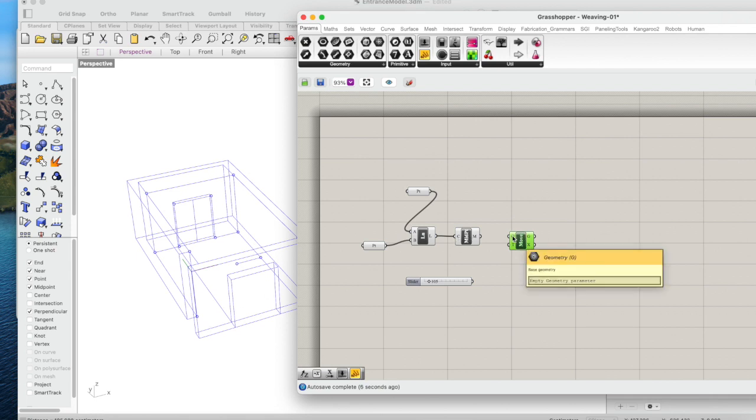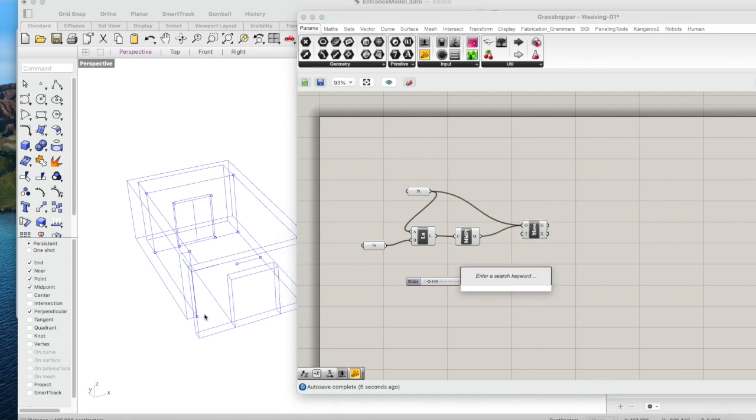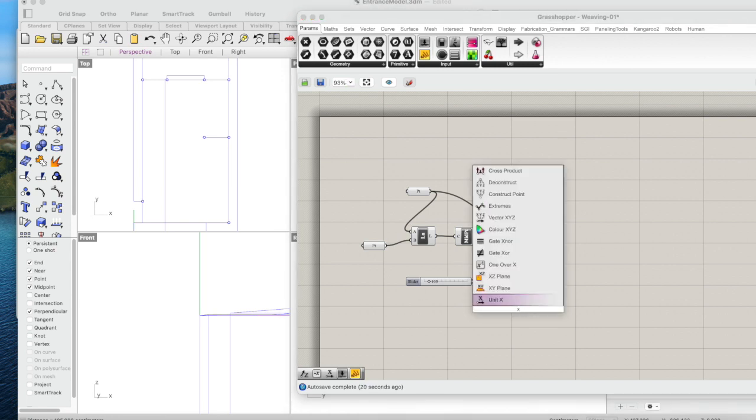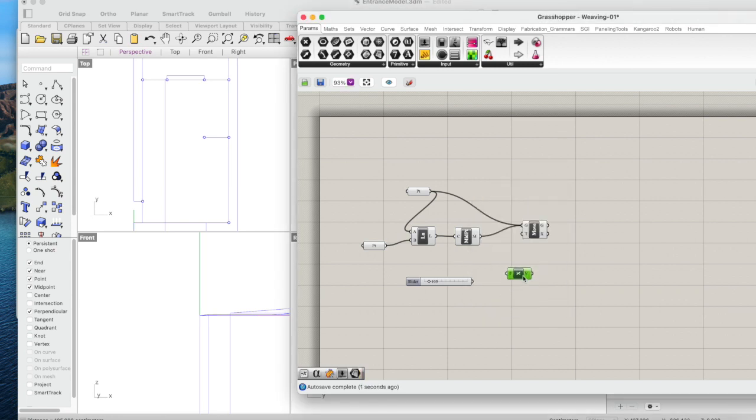And I would like to move these points along the x-axis from the positive side, so Unit X, which defines a vector along the x-axis.